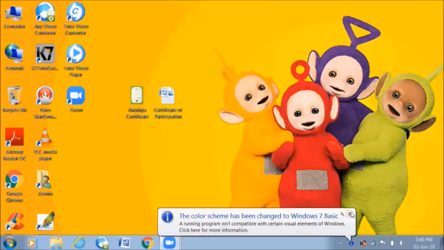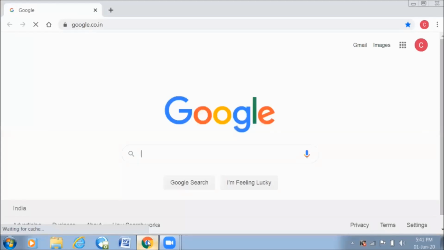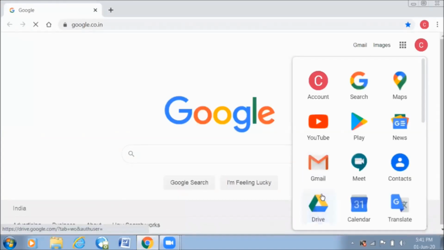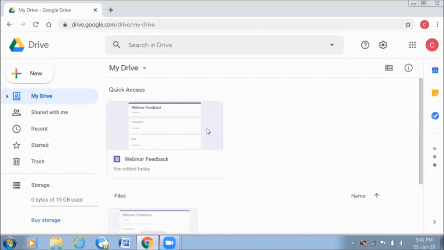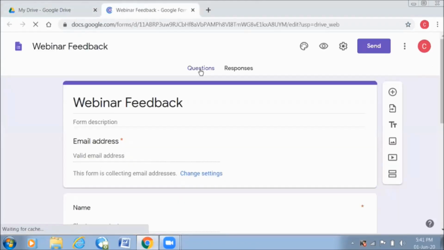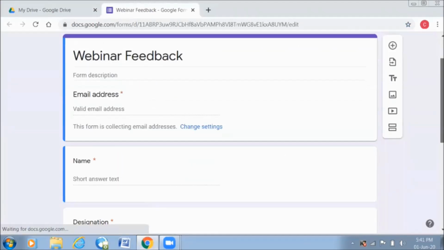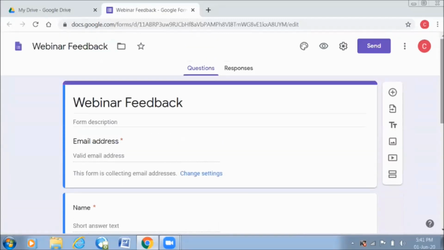So let's begin. First, we have to log in into our Google account and then open our Google Drive. There, I have already saved a Google feedback form to show as example. In this form, I have asked questions like email address, name, designation, institution, and the participant's view about the imaginary webinar conducted.